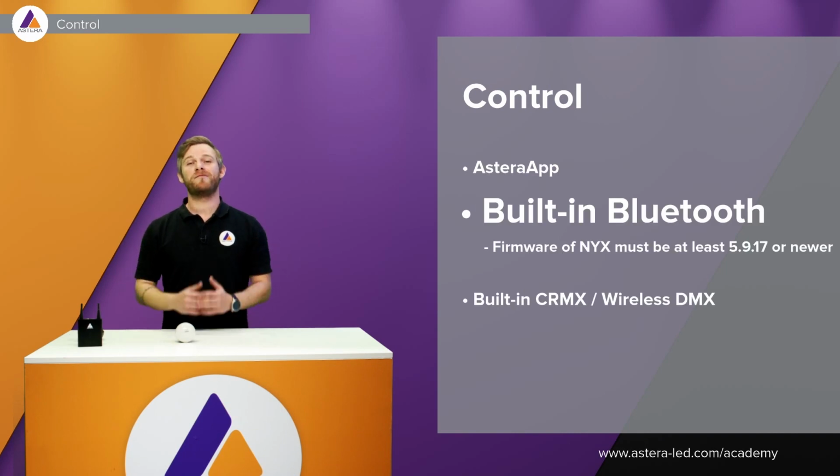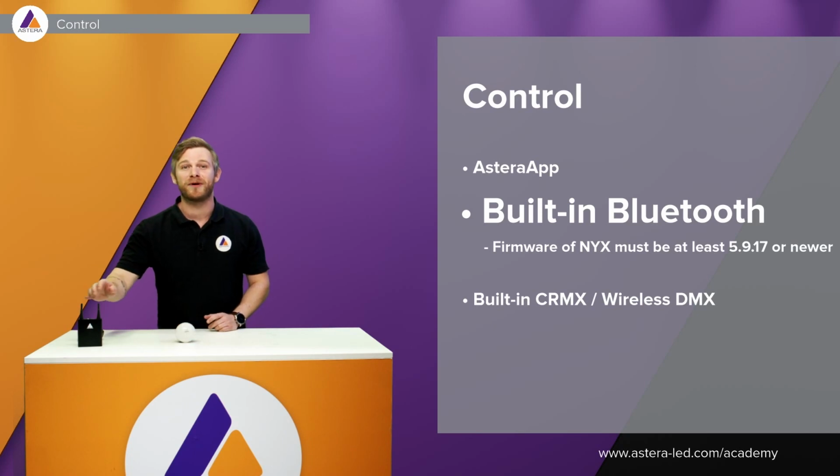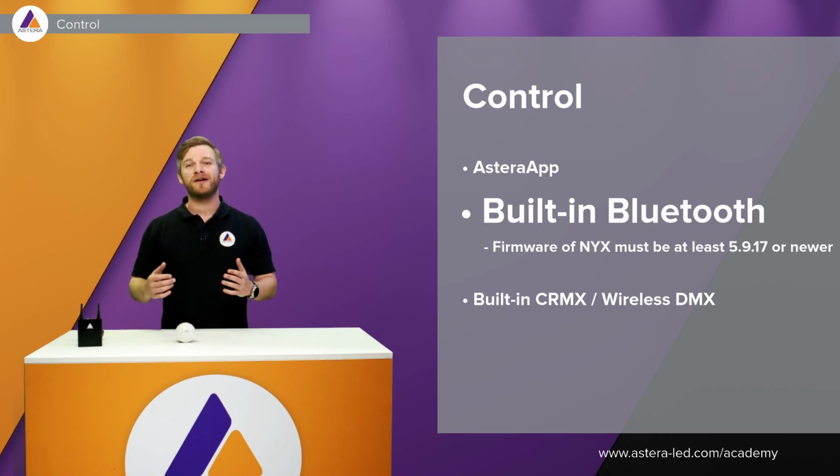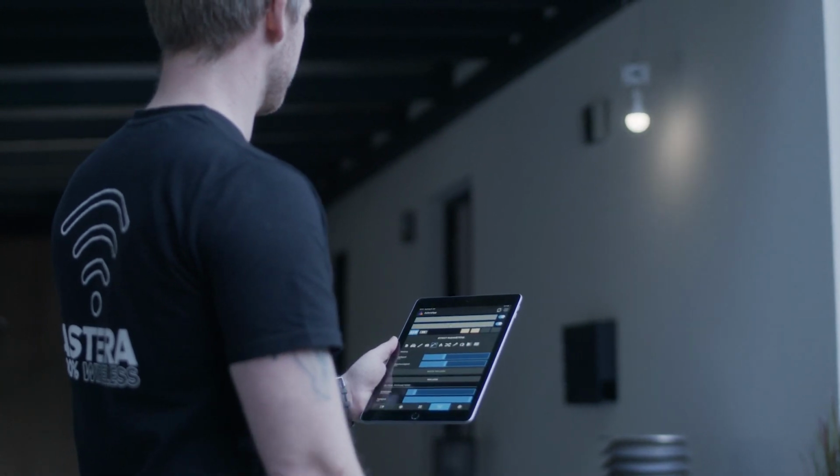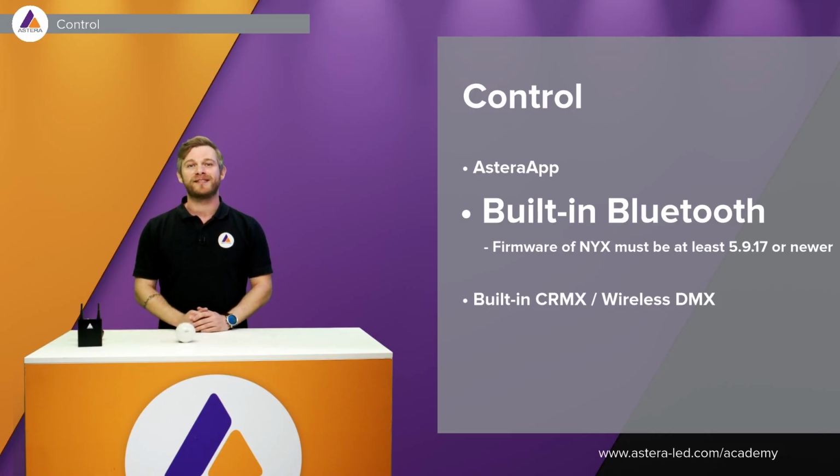The NYX bulb also has built-in Bluetooth, which means that we do not necessarily need an Astera box. We can simply take our smartphone or tablet, connect to the first NYX bulb and then pair other Astera lights so we can control them from the Astera app.